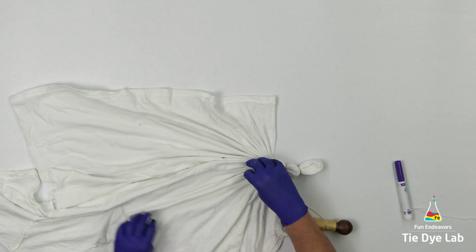Most of the shirt is already tied, but I have just a small area down at the end, which the very end portion is one of the sleeves of the shirt. So to make this a little bit easier to apply the dye to, I'm going to take this part of the sleeve that you see hanging down, fan fold it, and then fold it up into the rest of the shirt. You can leave it hanging down and tie it by itself, but when I fold it up into the rest of the shirt, it's going to make this section just about the same size as the other sections in the main portion of this shirt. It's just a personal preference. You can do whatever you'd like to do.